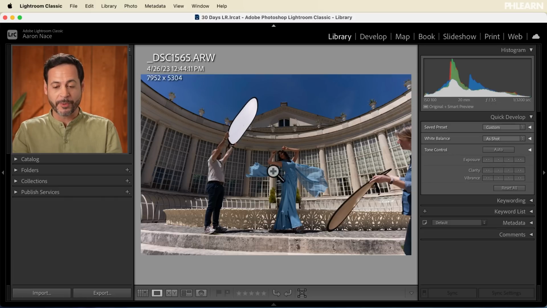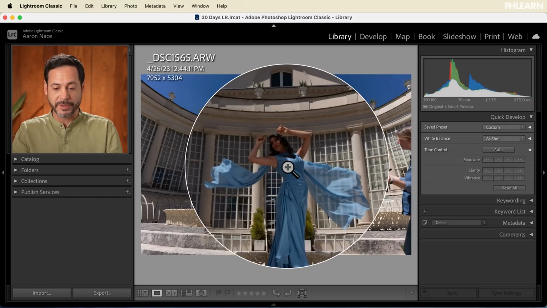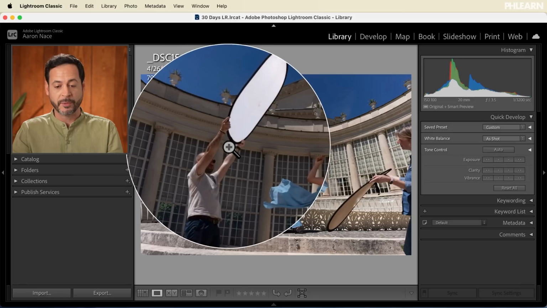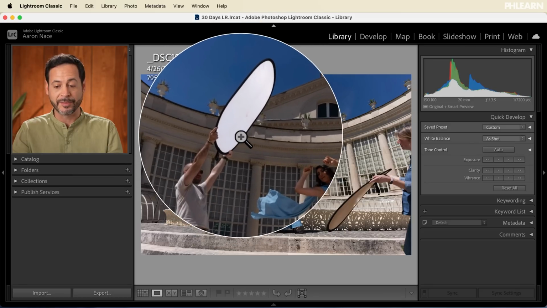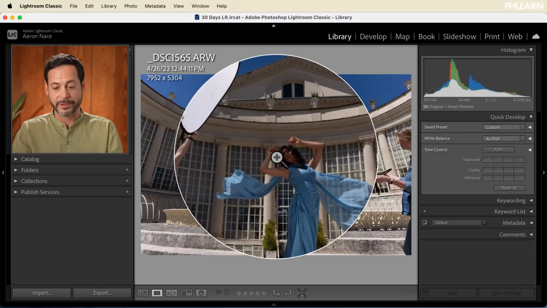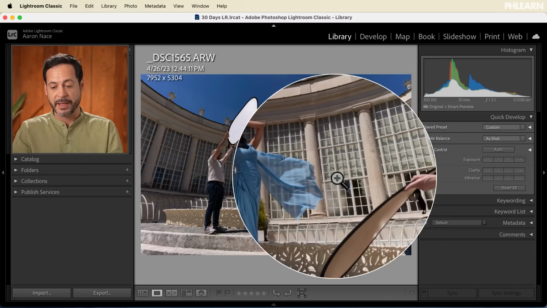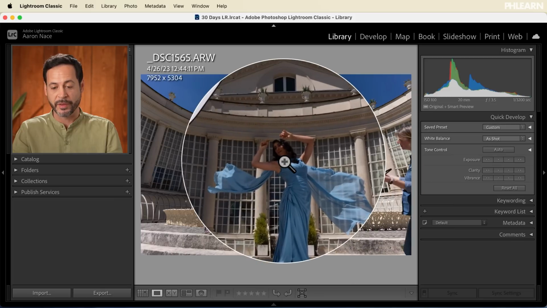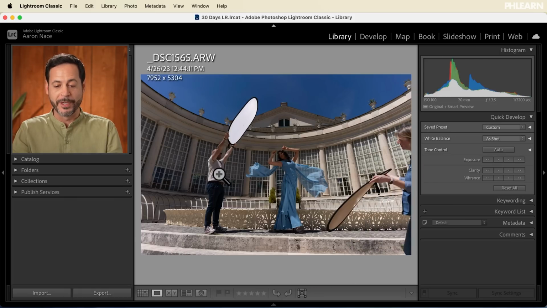So everything looks great. Now this happens quite a bit in photography where you have your main subject, but maybe the lighting isn't that great. So we have someone here holding basically a diffusion panel that's making sure we don't have direct sunlight in our subject's face. And then she has a reflector that's reflecting light back on to the subject. Now, we don't want these people in the final shot. So we're gonna move right into our develop module and remove them.